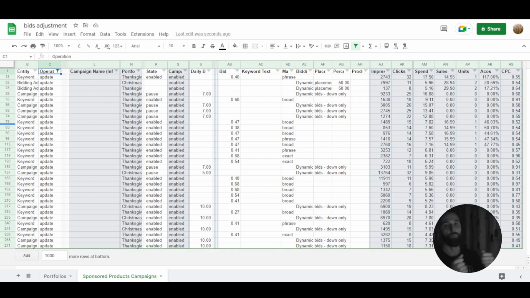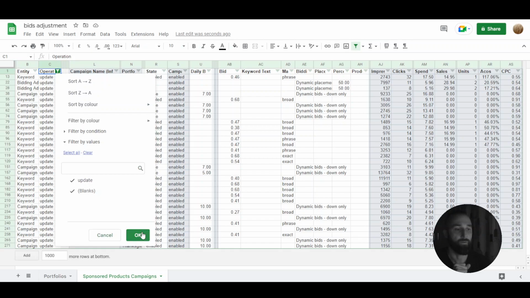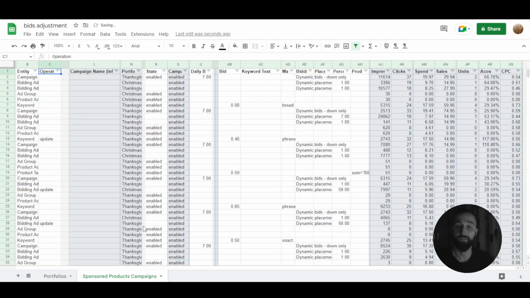But I hope you enjoyed it. I hope it will help you to manage your bids and campaigns much faster using the spreadsheets. I know you have to wrap your head around the spreadsheet thing, and not everyone is familiar with spreadsheets and like the data presented in that way.